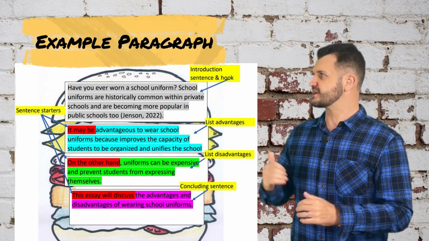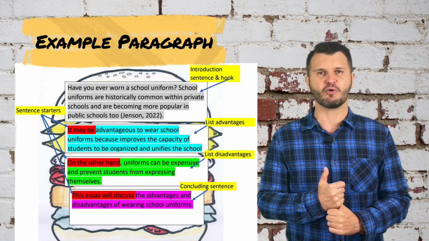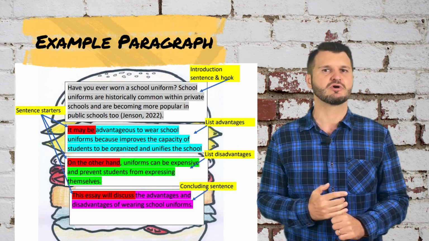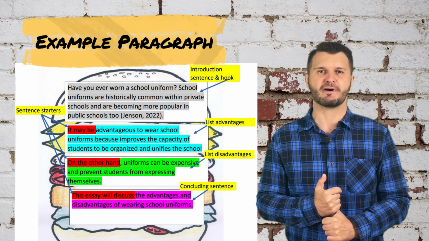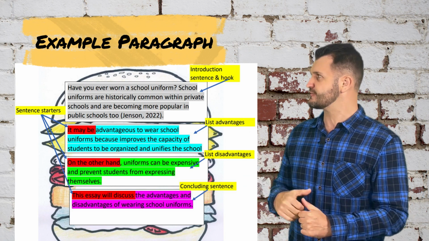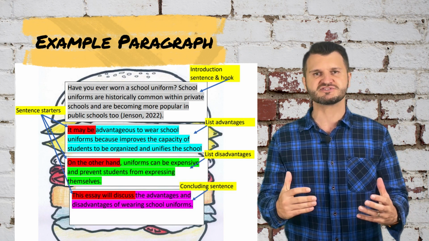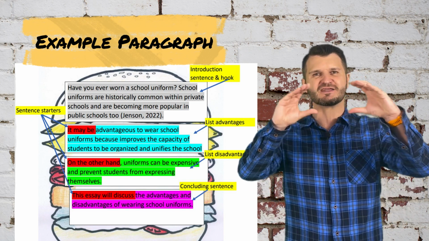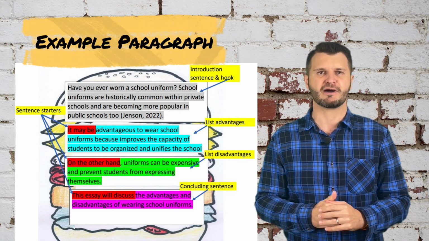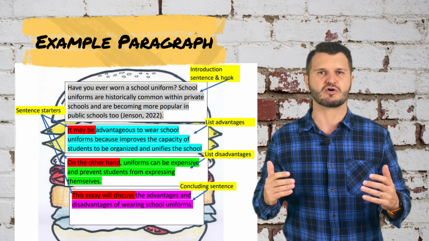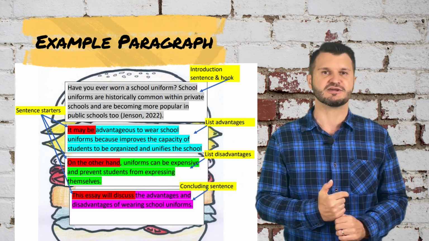Now we've highlighted and annotated really important elements to help you with your hamburger paragraph. Now you can see the first part, we have the topic sentence. Now that introduces the paragraph. That's that bun in your burger paragraph. We also have a hook. You can see that there in grey.